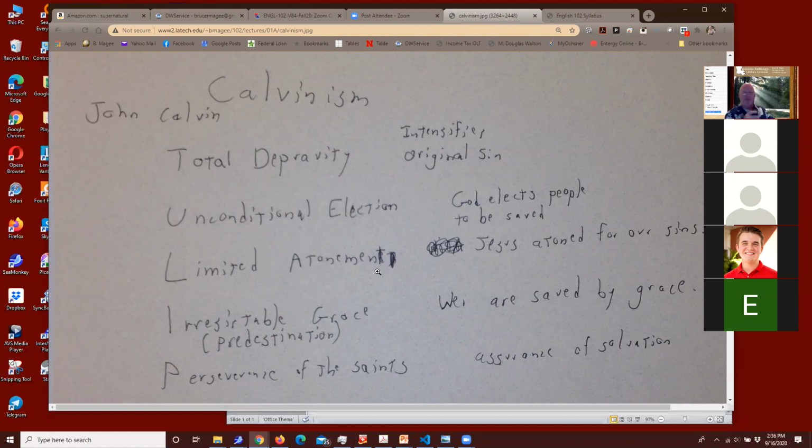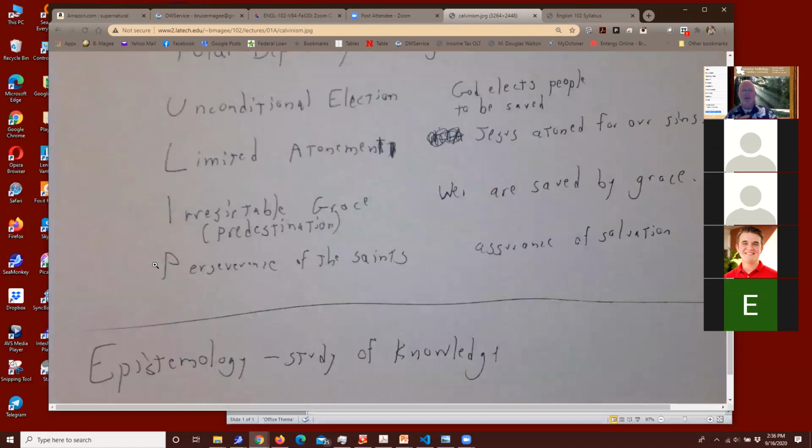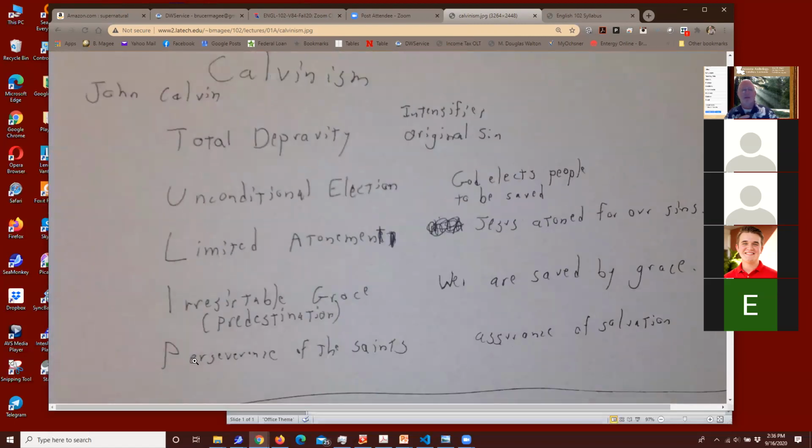But when you split off from the church, you've got to have something that makes you different. So with Calvin, you can summarize Calvinism with, I think that's an acrostic, is that right? TULIP, T-U-L-I-P. Normally I would write just TULIP and then fill the rest of this in as we go. So for Calvin, the T stands for total depravity. And it takes the generic Christian doctrine of original sin. And actually, I think this would also be true for generic Jews and generic Muslims, the idea that there was an original sin.